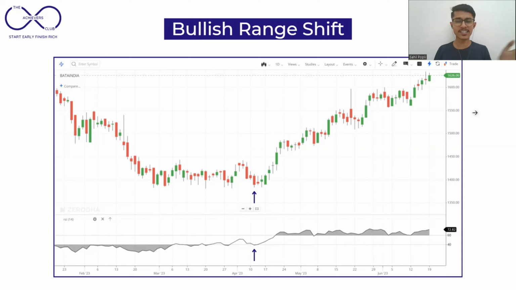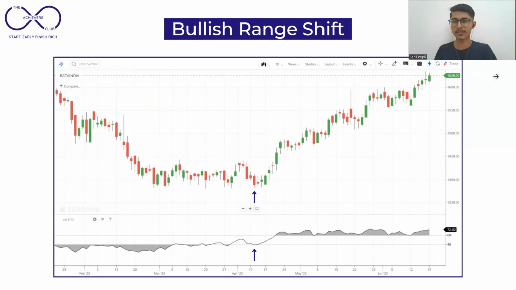So let's consider right now that particular stock was completely below 40 as well, and it slightly came around 40 and was in a consolidation zone, but it did not give any confirmation that from being bearish, now I am not so bearish. Even though it was in a consolidation zone, it did not give any confirmation. But once it gave that confirmation that from being bearish to not so bearish, now it's sustained, and from almost 1400 till 1600 within a span of 2.5 months, right?